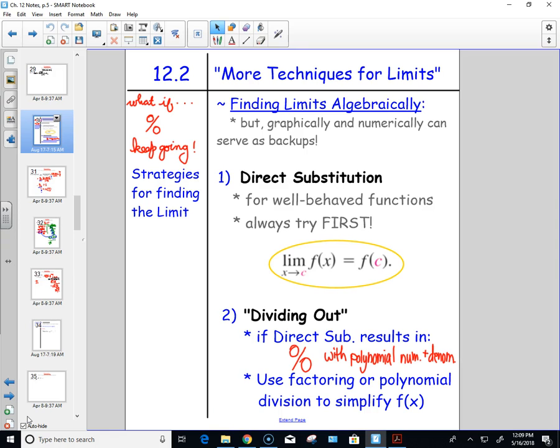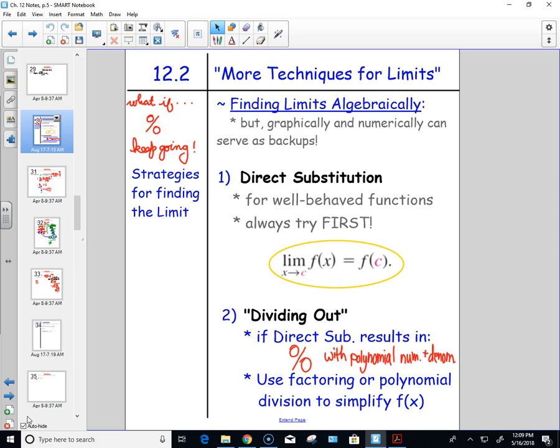Section 12.1 ended with the properties, which were super, super easy. We saw an example yesterday of the clues that the limit of f is this and limit of g is that. So what's f plus g? Just add them. F over g, just divide them. But then we also ended section 12.1 with this guy. What's this guy talking about?